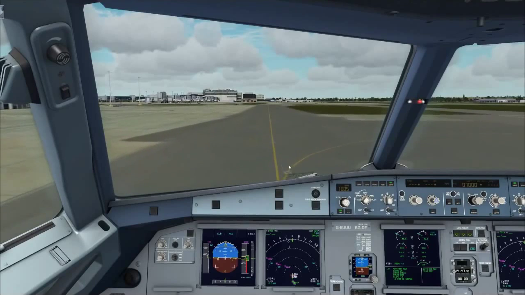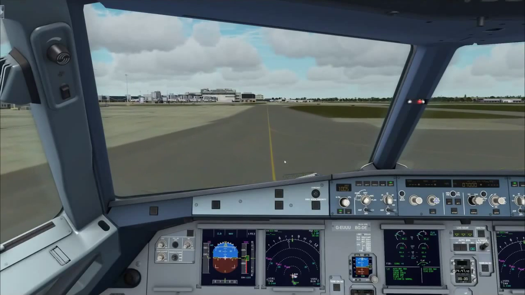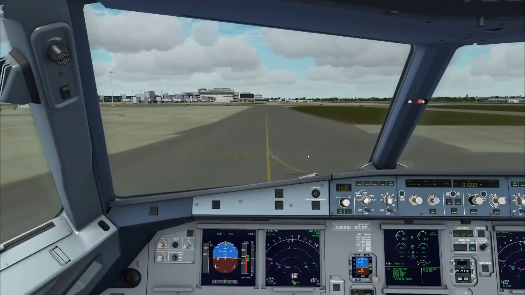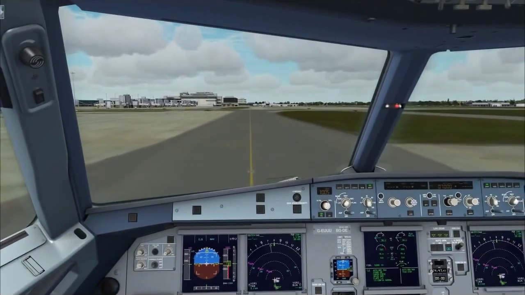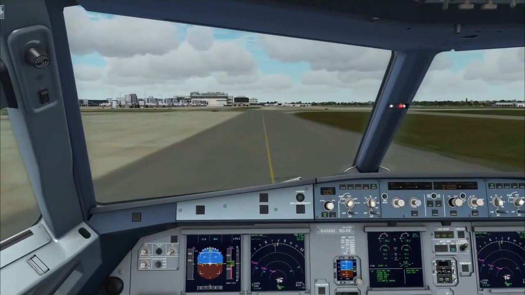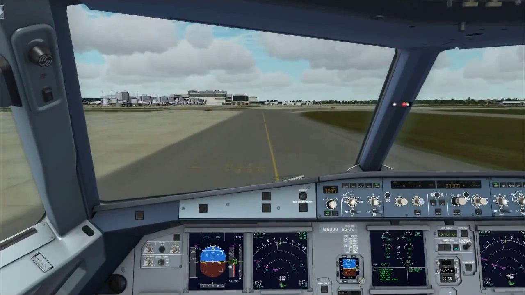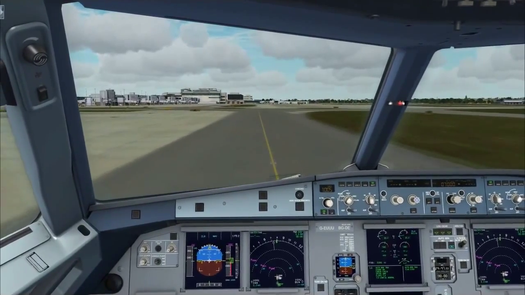The Aerosoft Airbus X has a reduced functionality version of FS2Cruise RAS built in, which is the Runway Alert System. So it will tell us once we're about to enter the runway and give us a little bit of help there. It's not going to kick in just yet. We have a way to go.